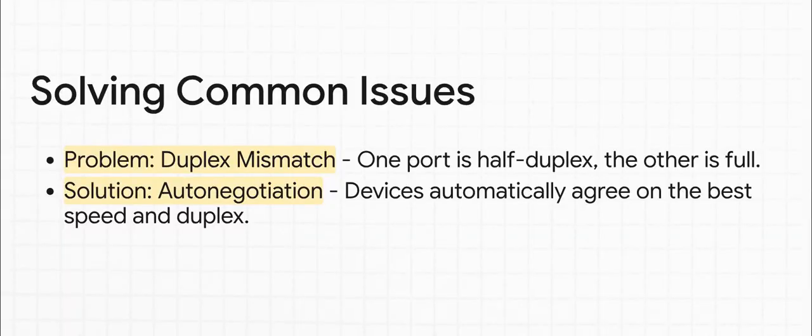Here's a problem that used to drive network technicians absolutely crazy: duplex mismatch. Imagine you're on a phone call where you can talk and listen at the same time, but the person on the other end can only do one at a time. It would be a total mess of you talking over each other. That's exactly what can happen on a network, and it causes huge performance hits. The modern solution is auto-negotiation, where the switch and the device have a quick chat and automatically agree on the best settings, preventing this network killer before it even starts.